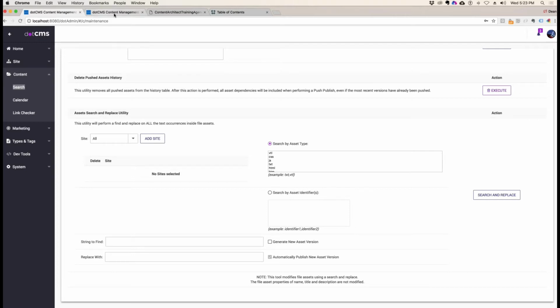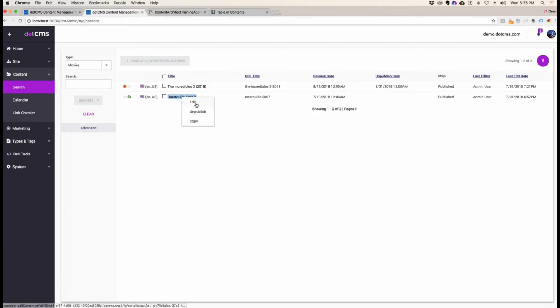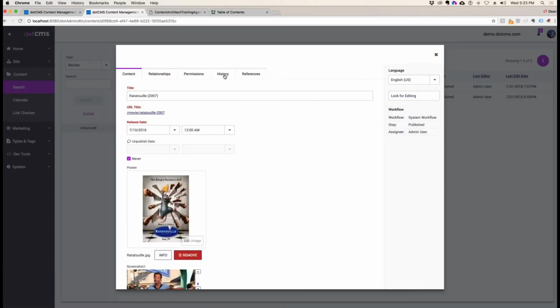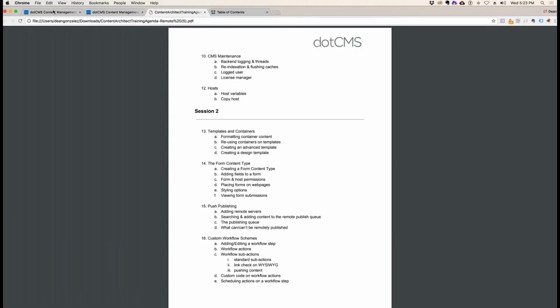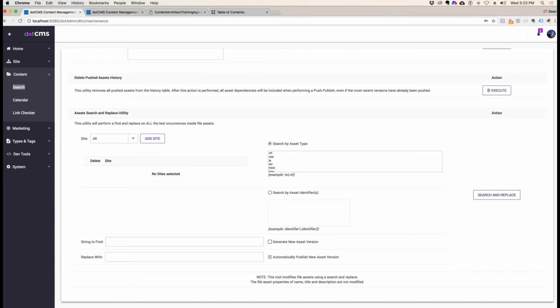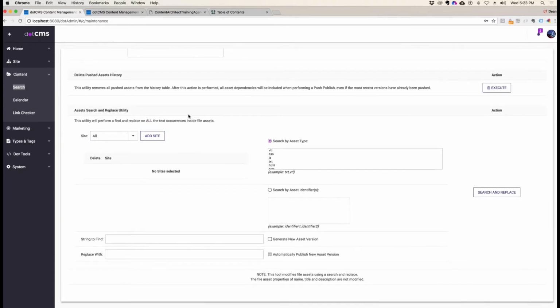Delete the pushed assets history. So there's a little history tab. If we look at our content and we click edit and history, there is also a push history in addition to the version history. So every time you push this content to another receiving server via push publishing, wherever it is, it's going to keep a label on all of that, and that also has the same kind of unlimited history that your content versions do. So that gives you a little tool for the sysadmins, and somebody should have it on their calendar to every once in a while go ahead and clean that stuff out, because it can get just long in the tooth in the UI.